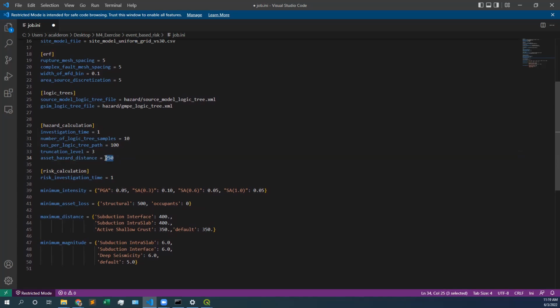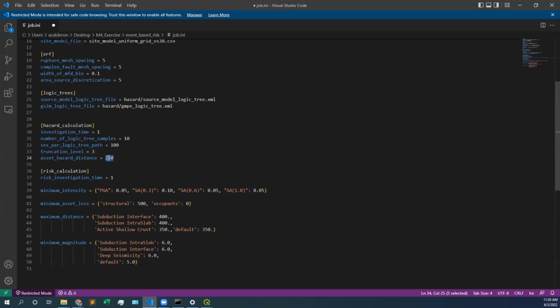if you have a building, okay, and in the VS30 grid that you provided, it has VS30 sites in the city. But if this particular building is not in a particular site, it's not exactly on top of one of those sites, OpenQuake will grab the VS30 from somewhere else, okay? It will grab it from a close by region. So we can tell OpenQuake, grab the quality of the soil from a close by region. How close? In this case, it says 250 kilometers.